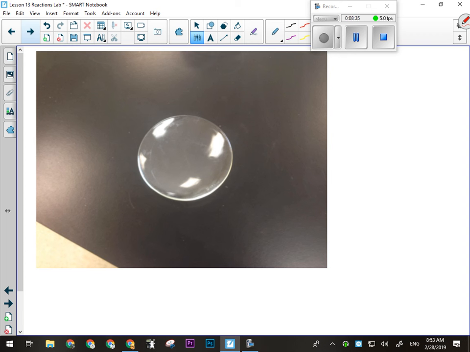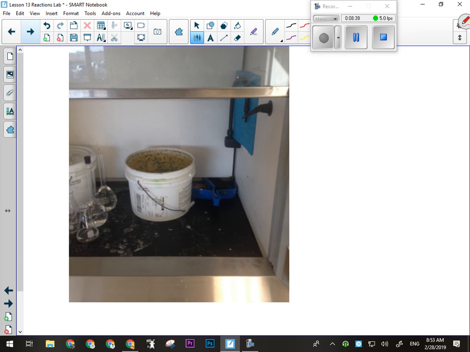When you have performed the reaction and done your observations, you need to rinse off the watch glass in the nasty bucket. Just take it over there. I've put two bottles of distilled water inside the fume hood where the nasty bucket is, and just rinse it off into there. Get most of it off and into the bucket. Then you can rinse it in the sink, paper towel dry it, and get ready for the next pair. Everyone okay with that?